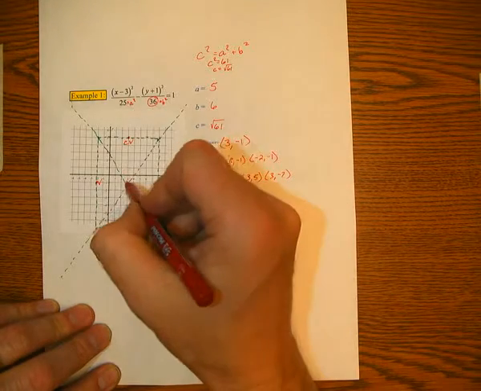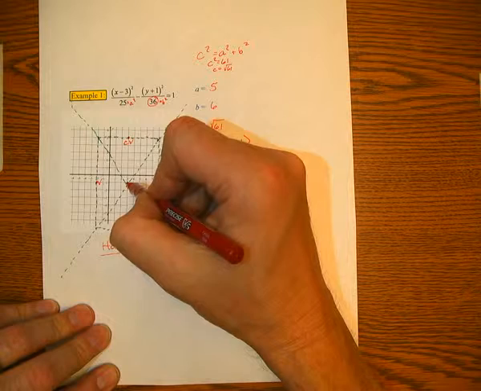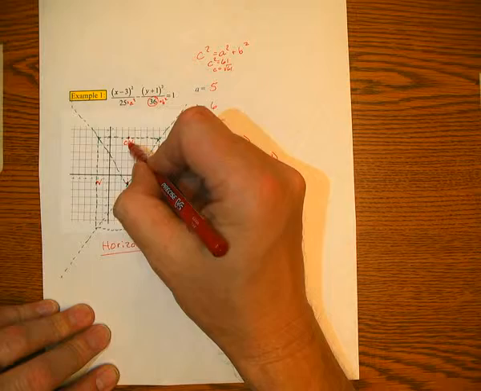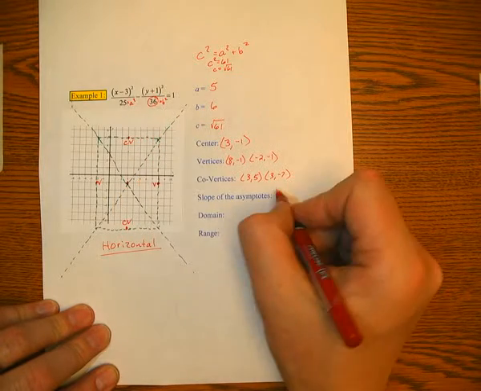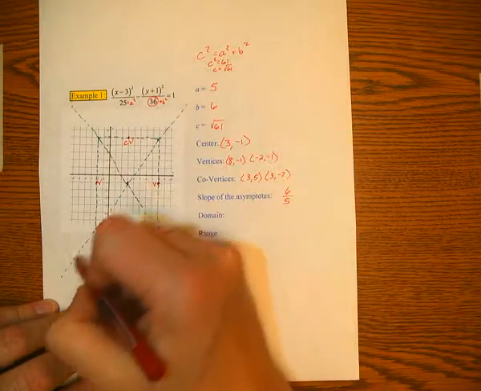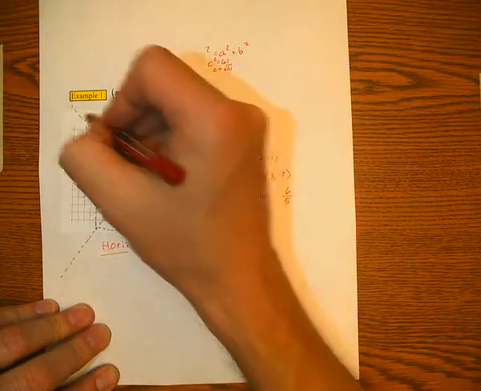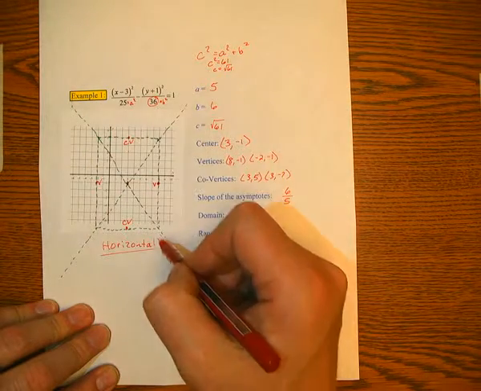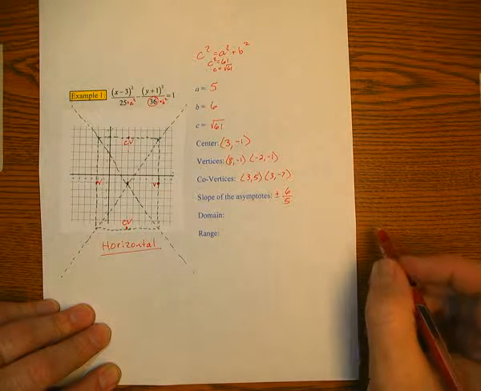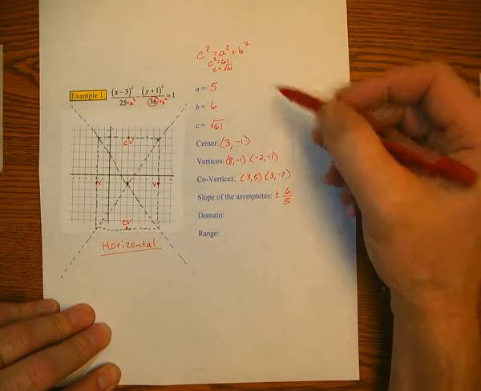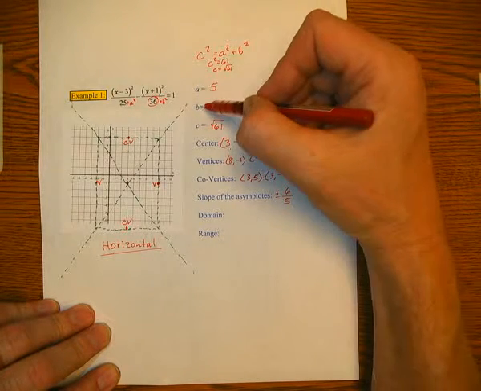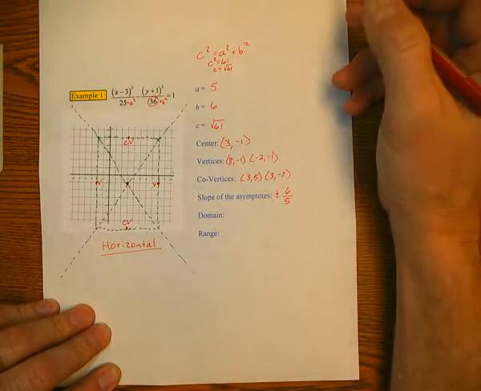The slope of the asymptotes. Well, slope is rise over run, so that's from going from the center up and over. That's 1, 2, 3, 4, 5, 6. 1, 2, 3, 4, 5. 6 over 5. Well, 6 over 5 is the slope of this one. That's a positive slope. The slope of this one is a negative slope. Same numbers, so we're just going to use plus or minus 6 over 5. All right. Now, if you'll also notice, that is your B value divided by the A value. That's not a coincidence.